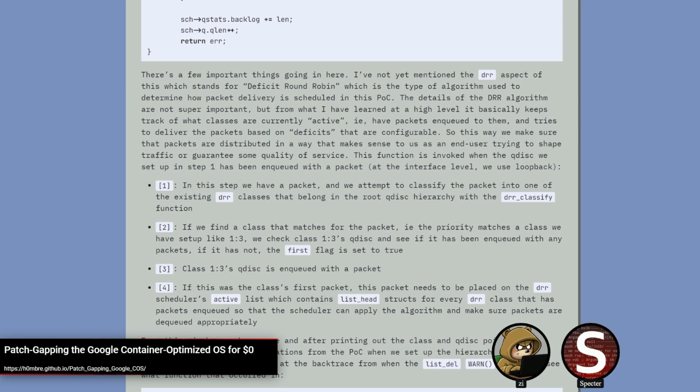So that's very cool. On the whole, it has the technical information interleaved with thought process information, which I think is really valuable for pretty much anybody trying to understand the process of doing patch gapping. There's tons of useful information there. It does make it hard to discern what the core bug is if you're already hunting on Linux and you just want to get what you can learn out of it. It's a little bit of that, but it's a good post. There's a lot of good information throughout.